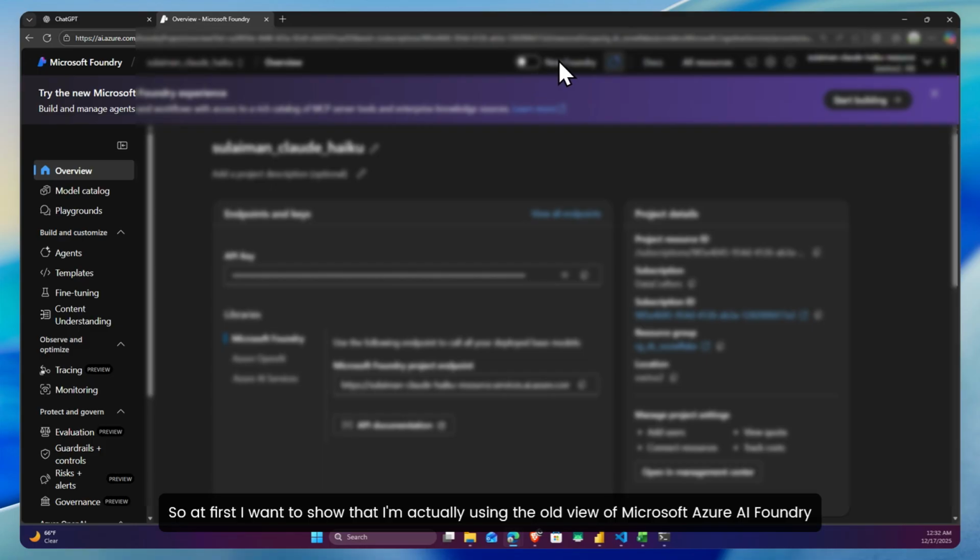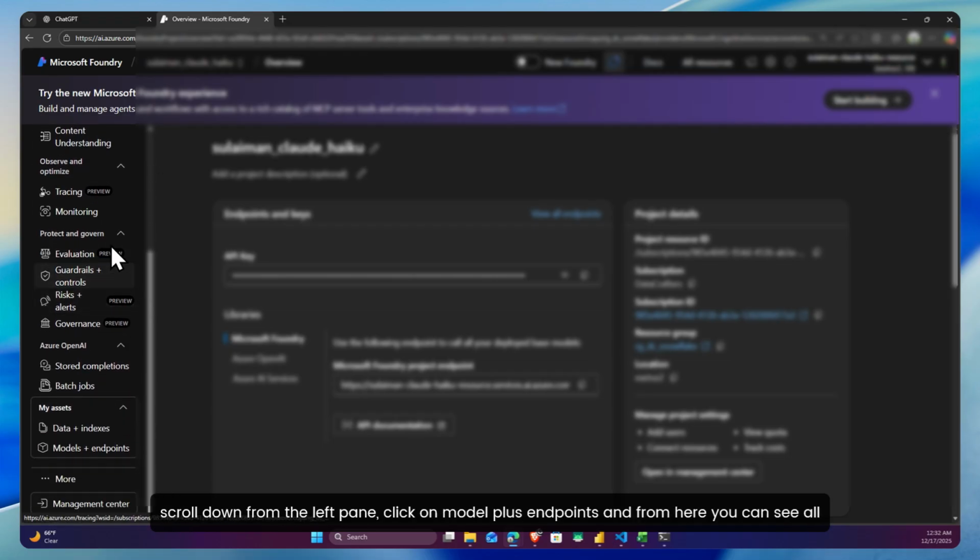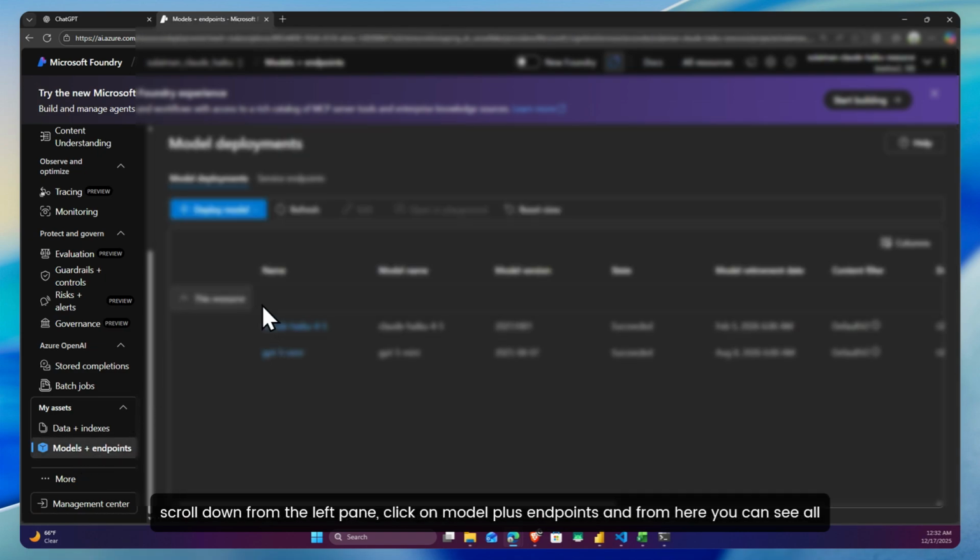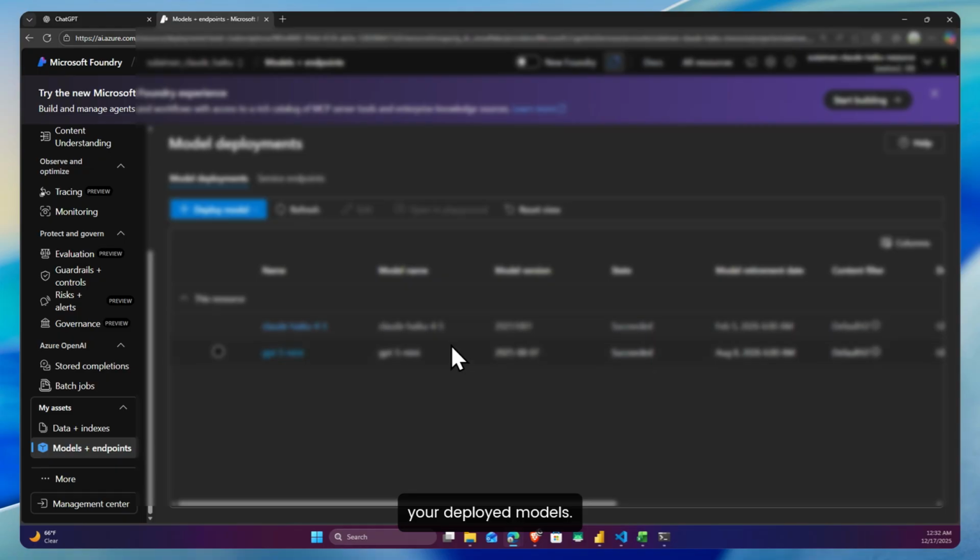At first, I want to show that I'm using the old view of Microsoft Azure AI Foundry. I came directly to the spot I was looking for. But if you are unsure how to get to this spot, scroll down from the left pane, click on Models plus endpoints, and from here you can see all your deployed models.